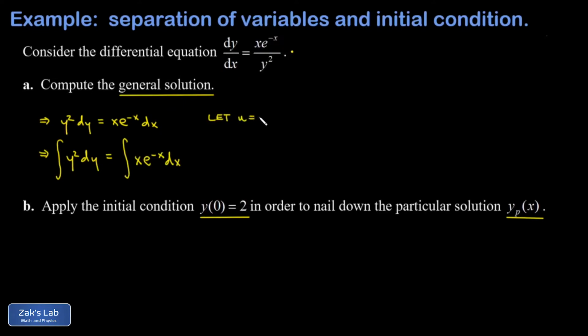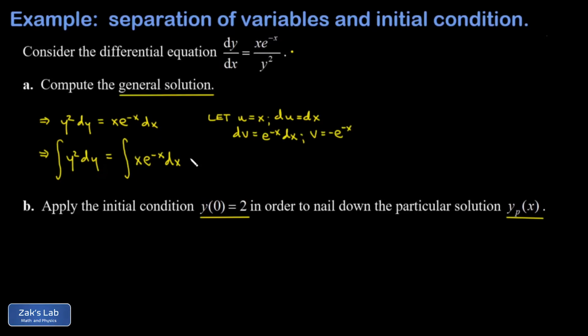So we let u equal x, and the point there is that when we differentiate x, we arrive at something simpler. So du is just going to be dx because the derivative of x is 1. The other part of the integral is dv. That's an e to the negative x dx. And when we integrate that, we get negative e to the negative x, just using the chain rule backwards there.